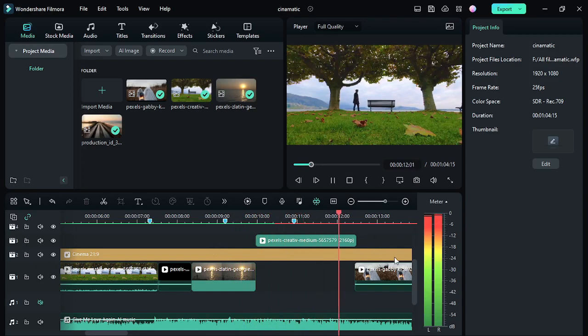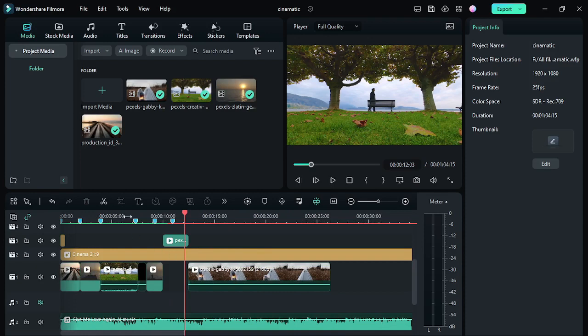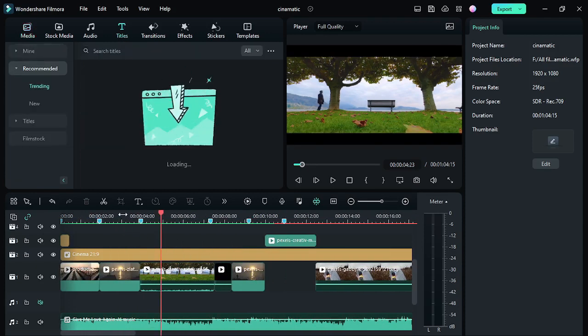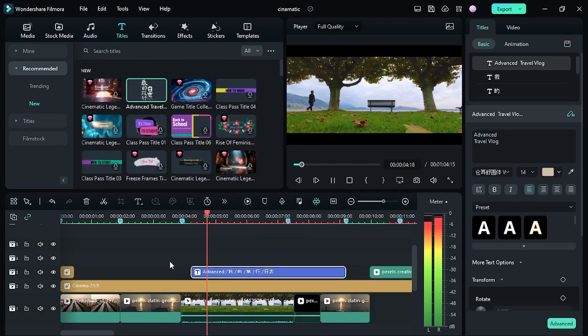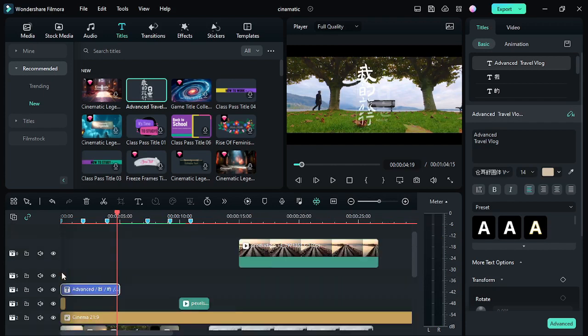So it totally depends on the story, what kind of story you have. Then you can just add some cinematic text, like go here. And so in here what kind of text I am having here.